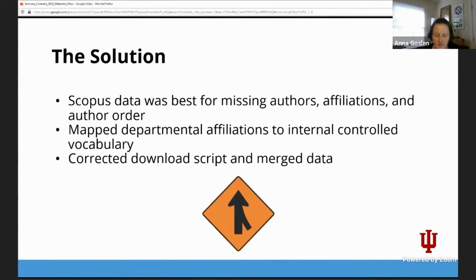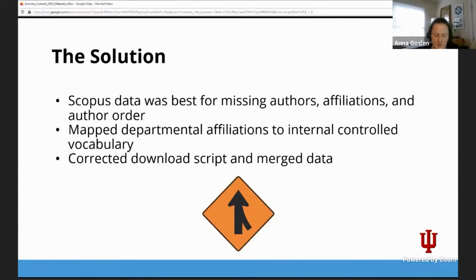So we found that the Scopus data was a useful way to supplement the metadata that we received in the original spreadsheet. It included authors that were missing in the initial report. It included additional affiliation information and information about the author order.